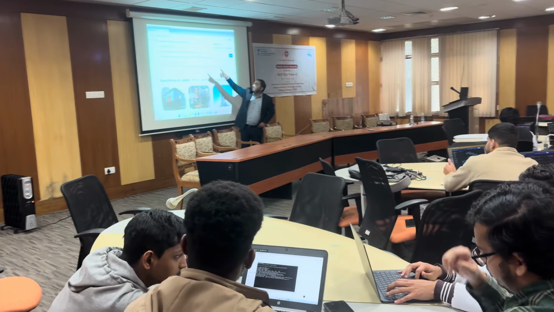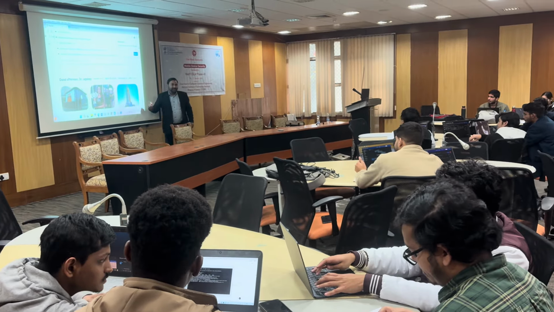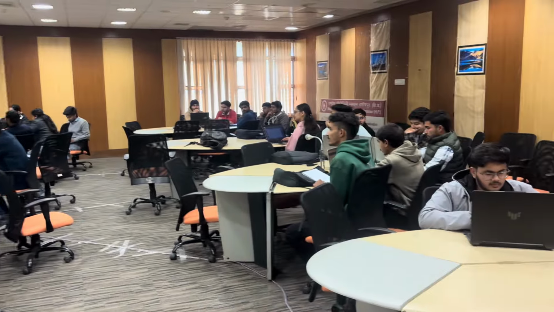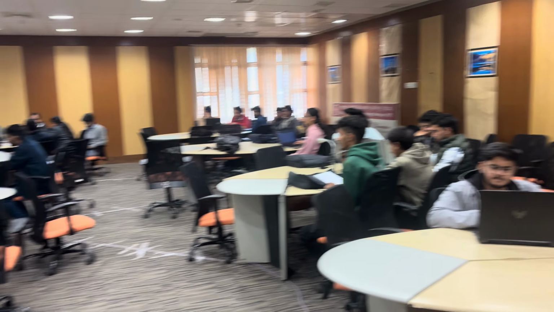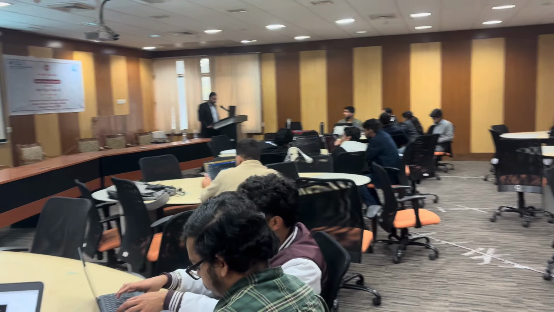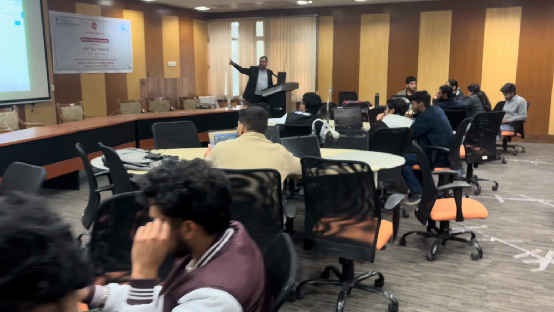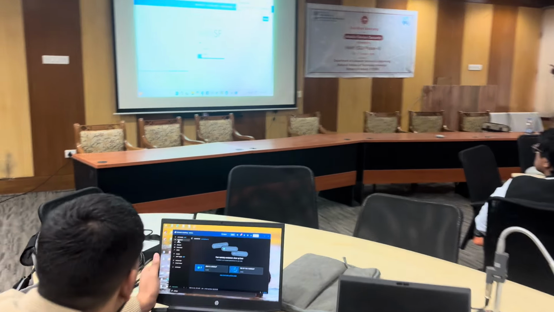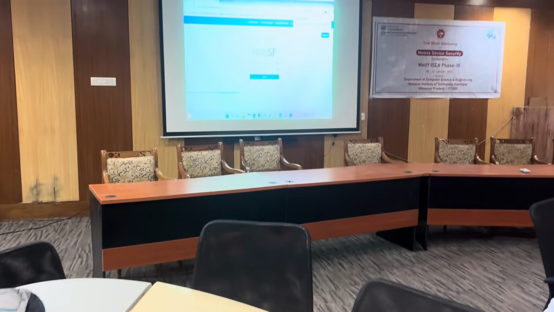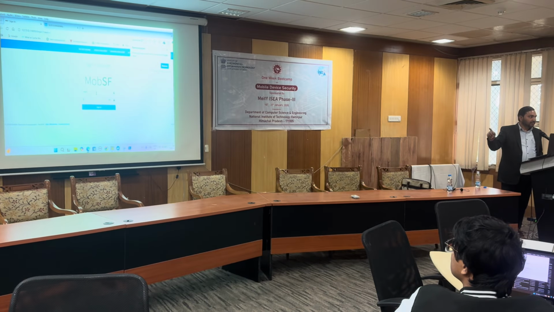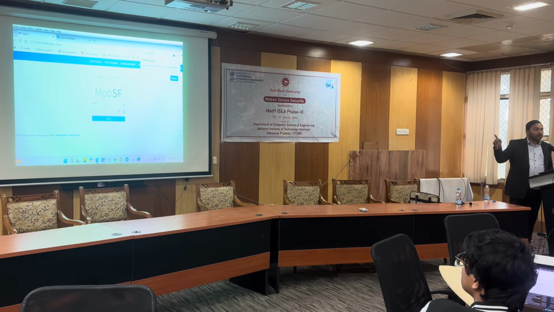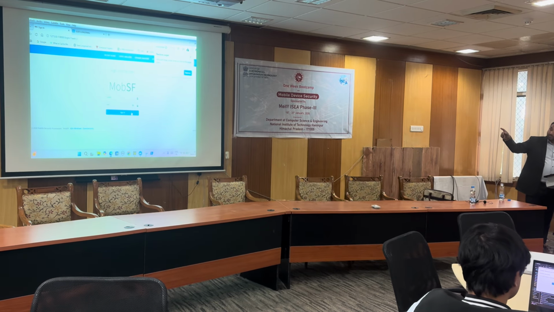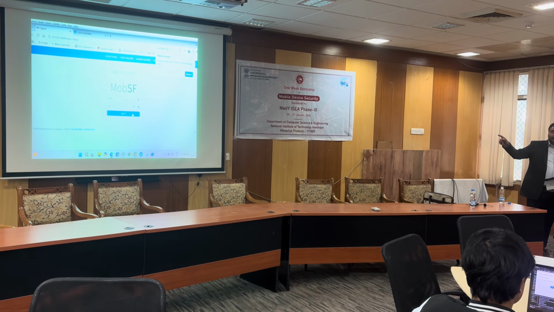So we just write that part. But we are hitting this URL and we will see the framework will be open. See, this framework is available. Now in this framework we will write the login credentials, login ID and password. MobSF default credentials I have shown you. The same default credentials I have written here.